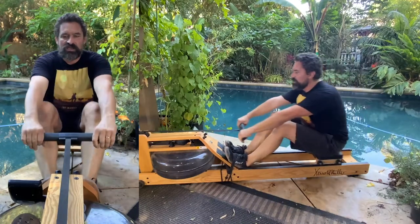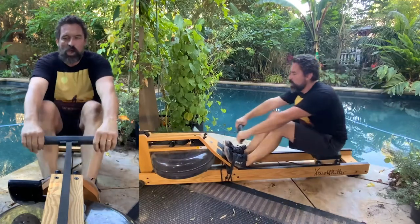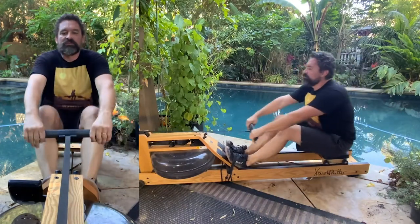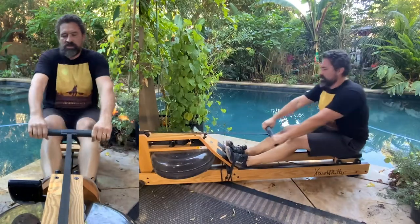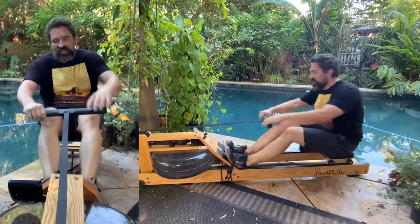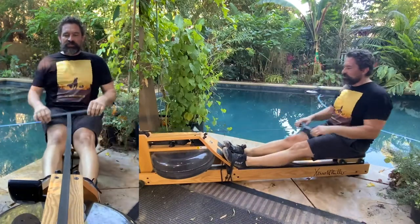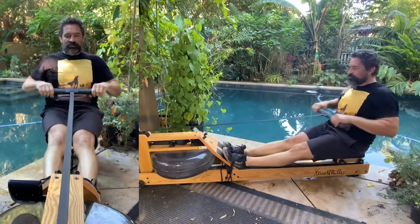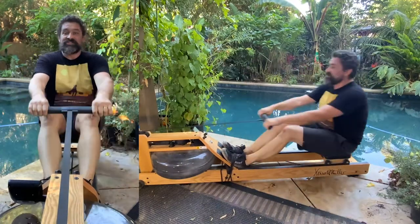Beautiful. That's just lovely. And we go to three quarter slide in one. On this one, three quarters. Extend those arms. That's perfect. Yeah. Full slide in one. On this one, here we go, full slide. Letting the knees rise all the way to the chest. You can bring the heels off the footboard in order to maximize your range at the catch.